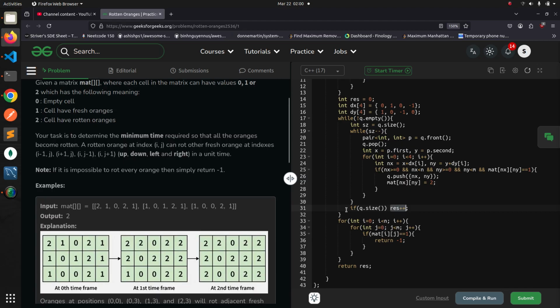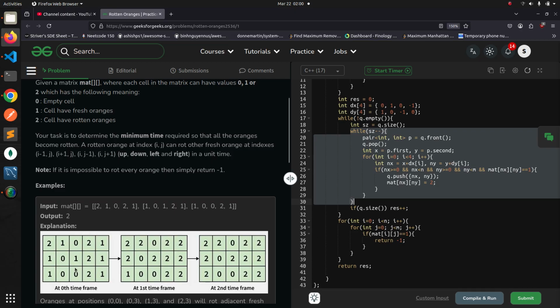So for this condition you can do a dry run over this input. In the 0th time we will have this queue. We will have all the indexes which have 2 in the queue, and after this first traversal, we will have the elements like these in the queue.